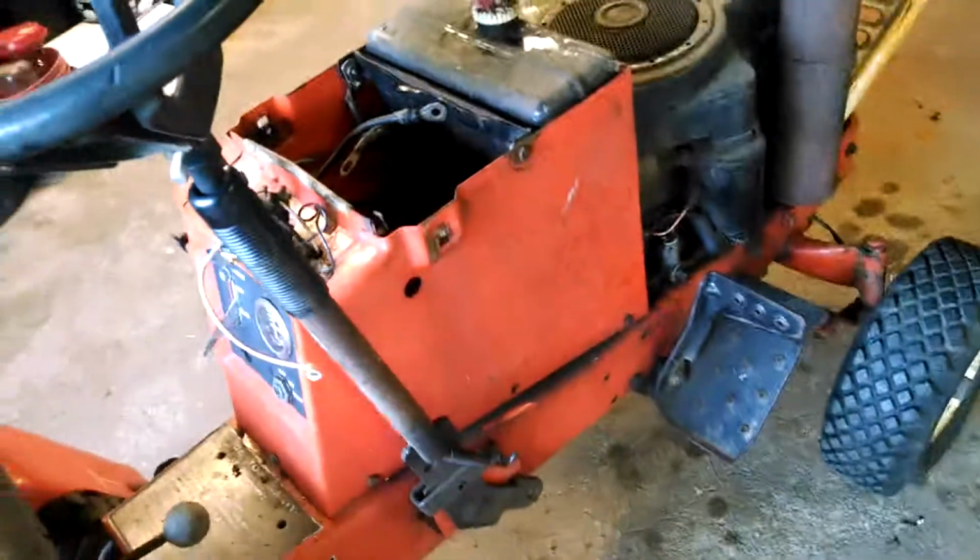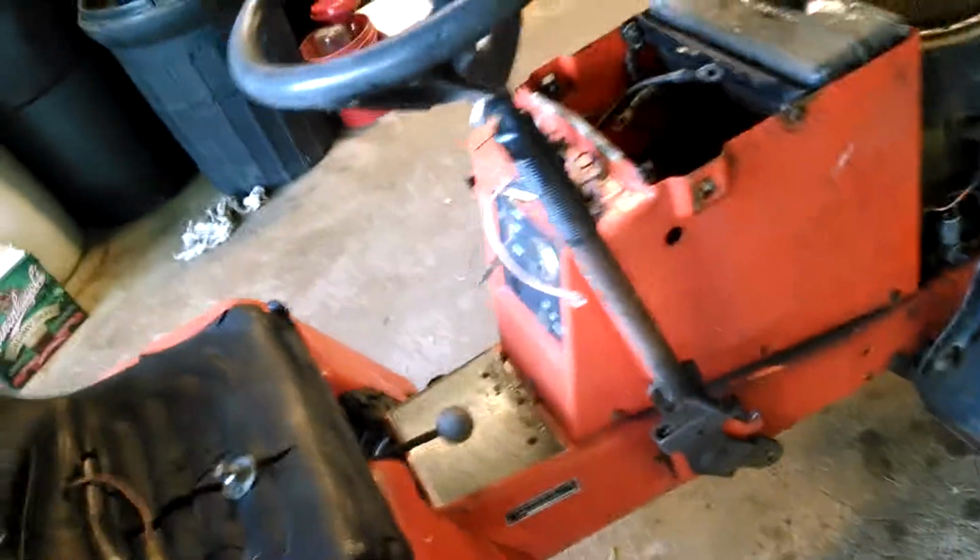It's been abused. The electrical system's all screwed up. If you can look down in, first we've got a solenoid on the outside here. There's no battery. If you look down in here, see it? I don't know if you see it or not, but there's another solenoid down there. I don't know why he has this one on there. But that's not the only thing.